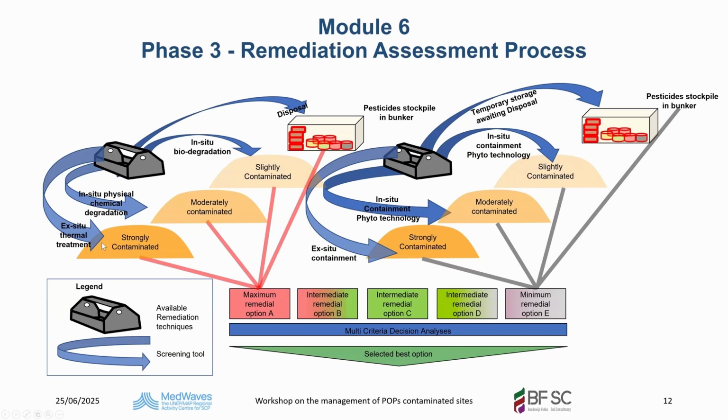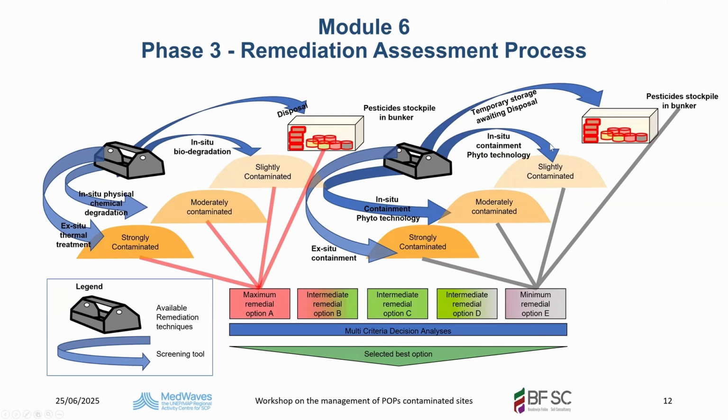And then you select based on your screening, for instance, ex situ thermal treatment for the maximum option, in situ physical chemical degradation for the moderately contaminated soil for the maximum option. In situ biodegradation is selected with the tool for the slightly contaminated soil. Disposal is selected for the stockpile with pesticides. And here is your maximum option.